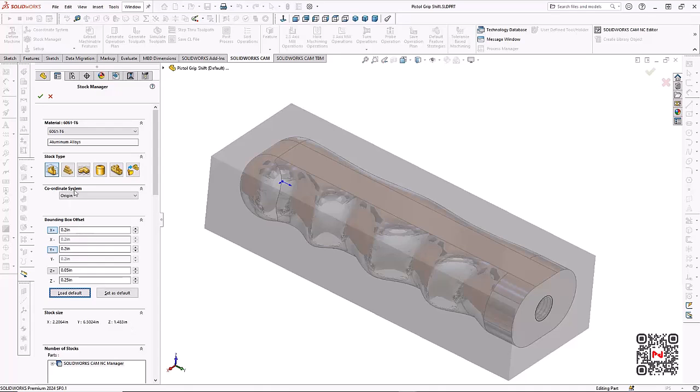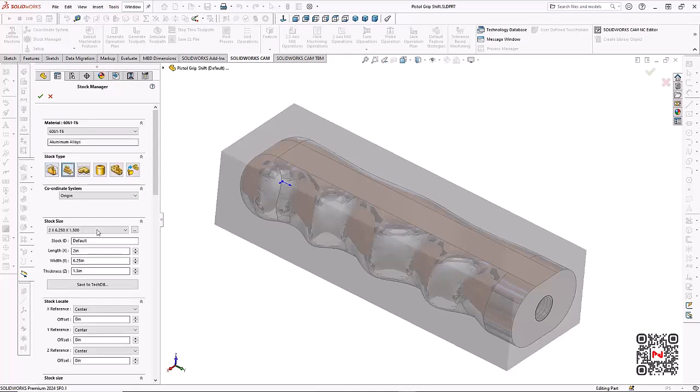So the next selection here up at the top, and I could adjust these offsets if I wanted to get an exact size, but instead, why don't we go to the predefined library of stock sizes that we have here. And here I have a 2-inch by 6 1/4 by 1 1/2 inch block that is a standard stock size. So using this selection in the stock manager, you can create your own library of standard stock sizes and then reuse those stock sizes whenever you'd like to save time when you're defining the stock.